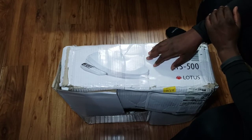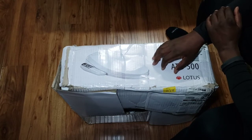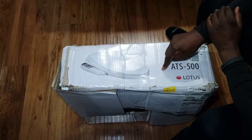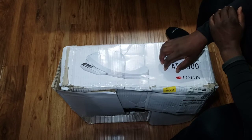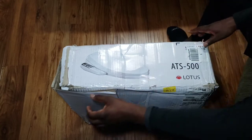So I took a risk at buying this, but the bigger risk is I bought this in November of 2020, and I'm just now unboxing it. So I'm hoping that it's still good. We're going to find out right now in this video. Right now it's February 2021, so let's get started.